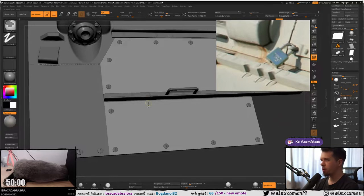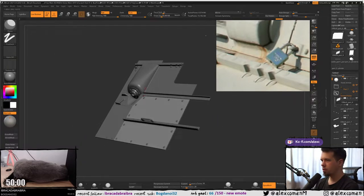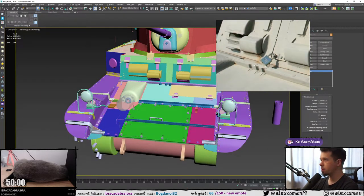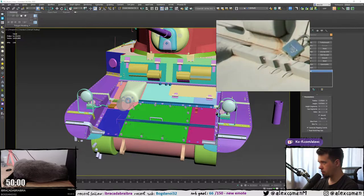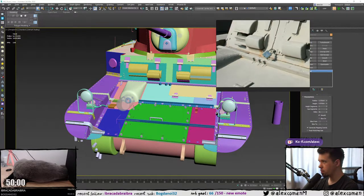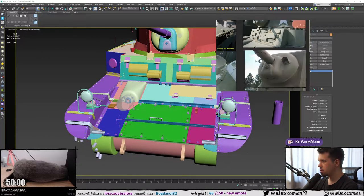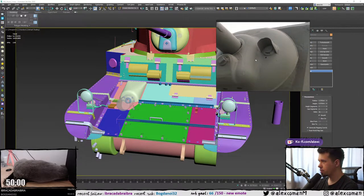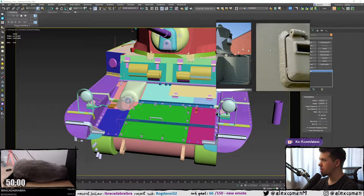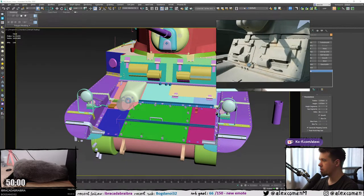Same. I'm working on the tank right now. Small parts being exported like this. So I'm taking care of all the things here, all the details that need to be made. All the cast metal and stuff like that, all the welds and everything. It's going to be a big project.